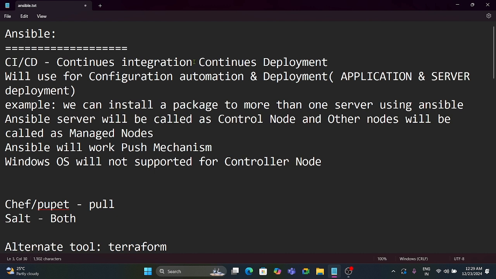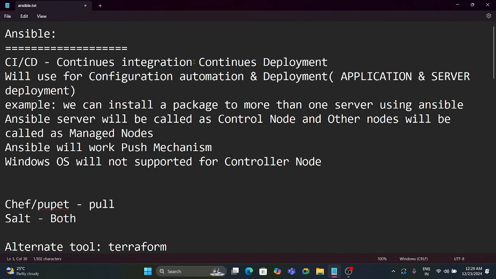The managed nodes are the agent or client machines, the remote machines. On the remote machines we do some activity using the Ansible server. So using the control node we do some activity on the managed nodes. Now I hope you understand what a control node and a managed node are.